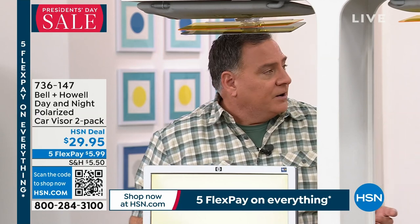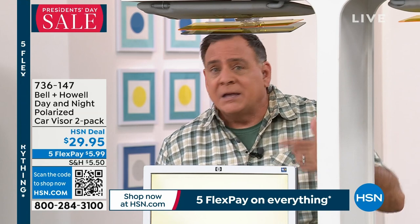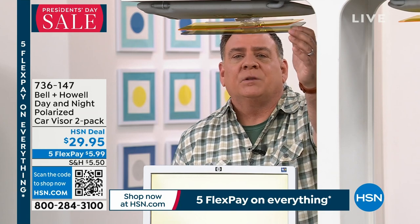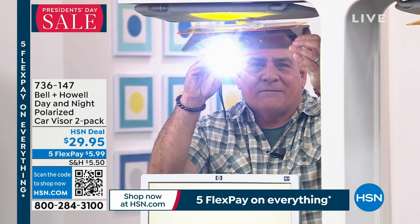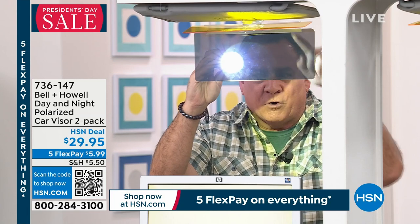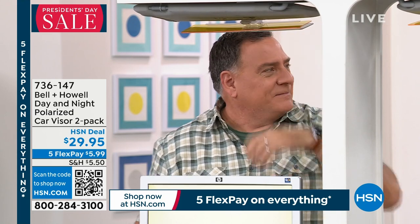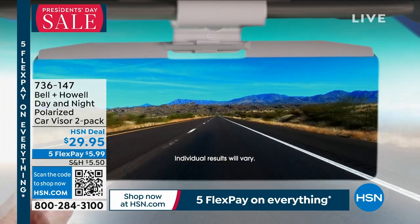One of the things I love about this, Ty — glare affects people who wear contacts, people who've had cataracts, people who've had LASIK. This is not a medical device by any stretch of the imagination, but it's going to help cut that glare because it gets rid of the polarization. Here's a flashlight — you can see there's a lot of glare coming off of it. If I put the TAC visor down, do you see how the glare got cut on that? You get rid of that corona around the outside. That's that oncoming car — oncoming traffic. You want to see their headlights, but you don't want those headlights to end up blinding you.